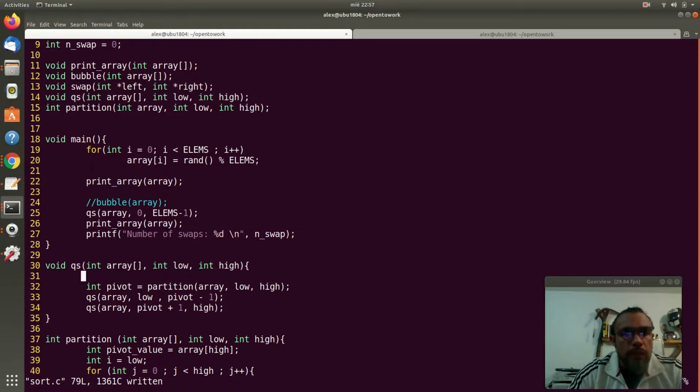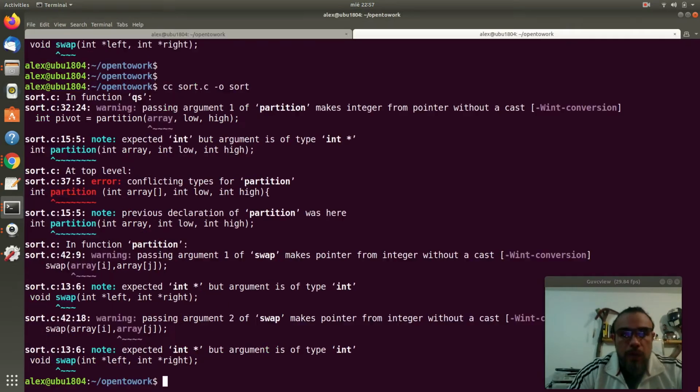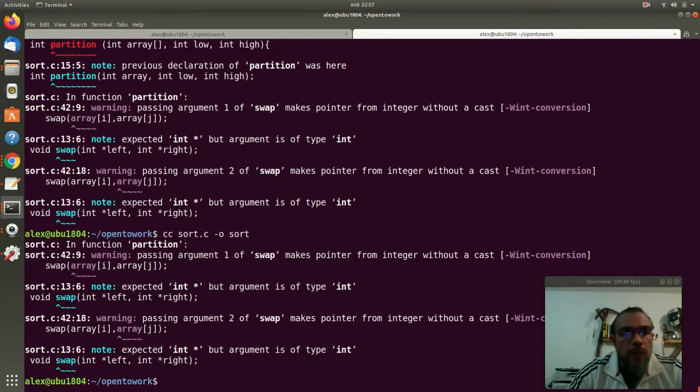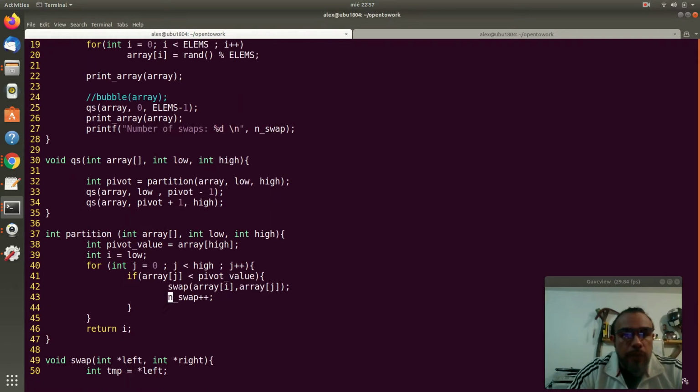Oh, yeah, this is... swap makes a pointer from integer without a cast. Oh, okay. So the swap here, I'm not sending the address.